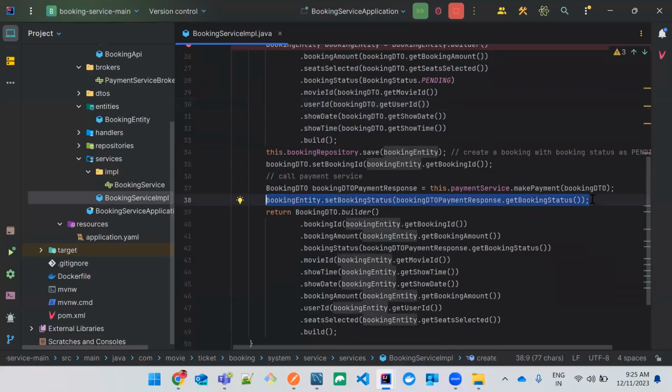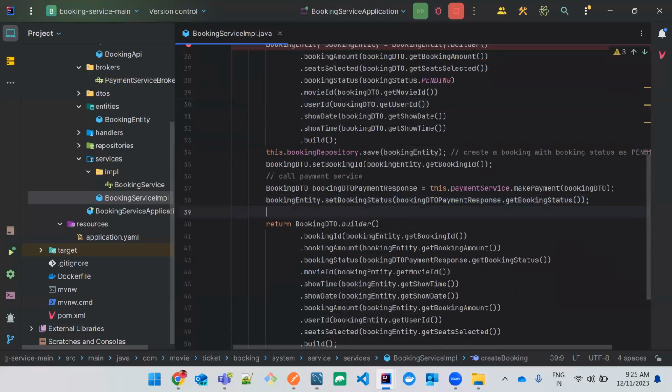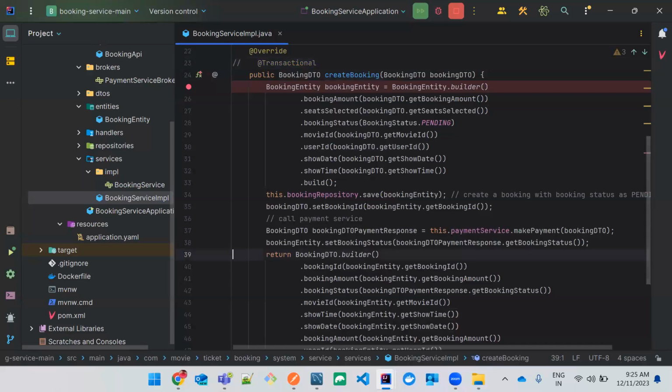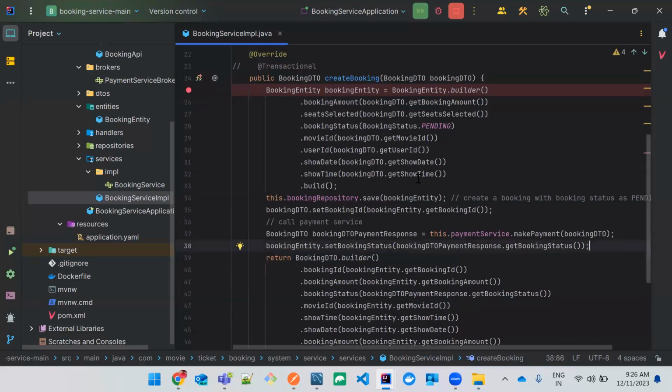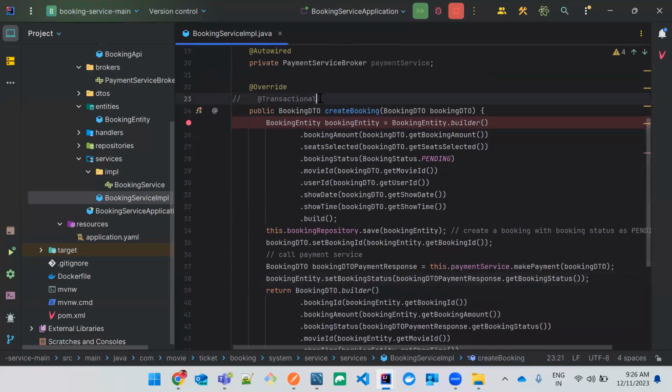After setting it, are we saving it? No, here we are not saving. Yes, so previously I had kept this code, right? Correct. So this is not required. So we can actually make this method @Transactional. This will do the patch update for us.